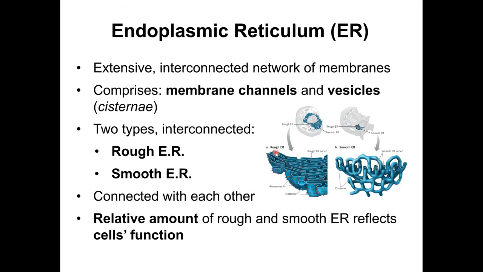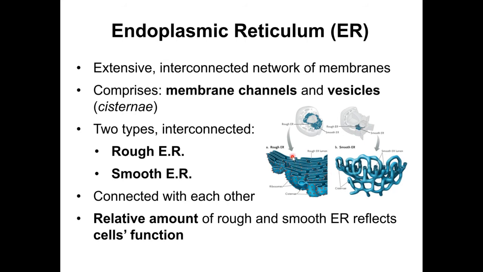But in the rough ER, they look like flat sacs, whereas in the smooth ER, these cisternae look like pipes, basically. If you cut them, they look like circle pipes here, which are interconnected with each other through membrane channels. You can see some here. This will be a channel connecting these sacs. And now, they have different functions. Okay, we'll discuss them in the next slide.